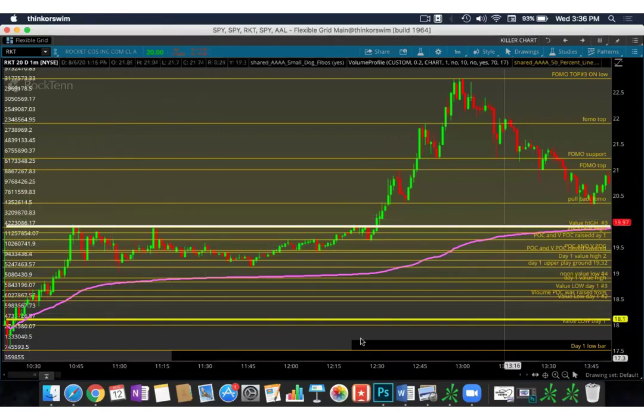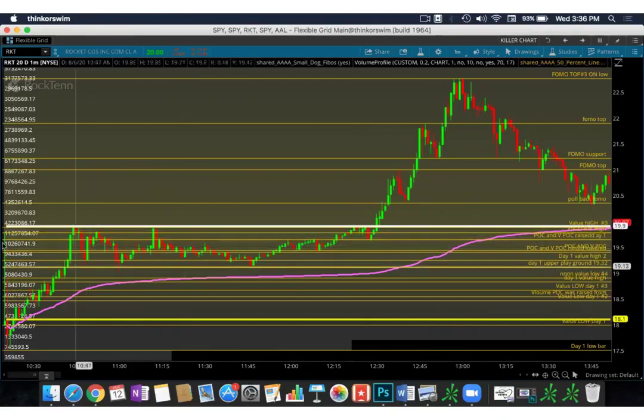So I think it started IPO at 18. Correct. The stock IPO'd at 18, and this was the first low here. And this is where value low started at that stock. So we can see the stock went all the way up to this point. This was value high at the time, or what I labeled as initial bar high, as you can see here.